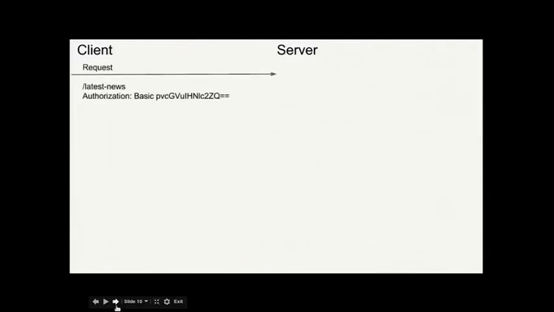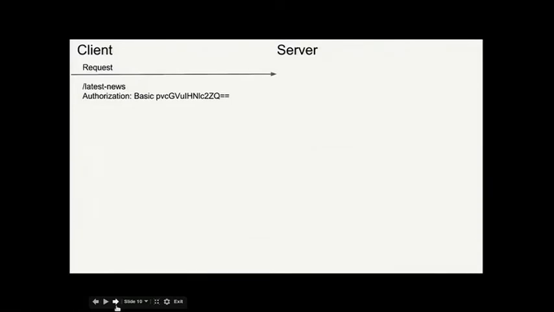So let's say we have a page in our site that is the latest news. Let's say we have the site for Drupalcamp London, and we have this page where we have a view and we're listing news. For some reason that listing is authenticated with basic auth. That's why this client is adding an extra header on this request.